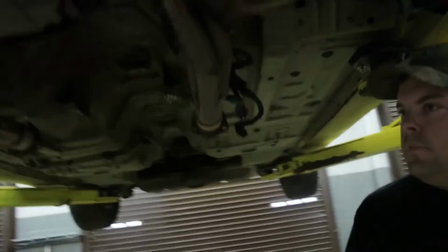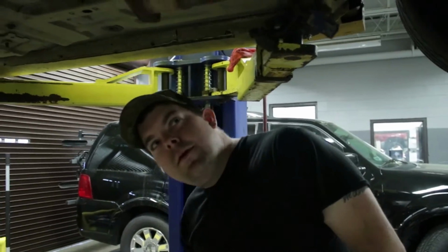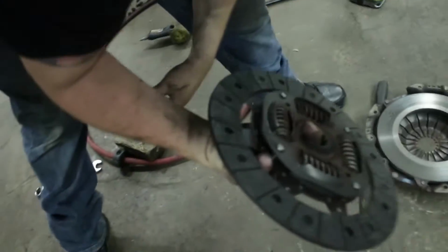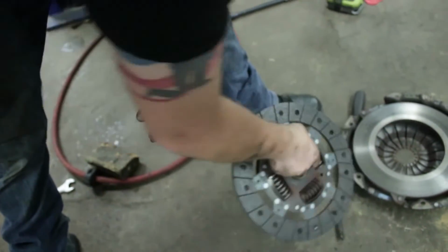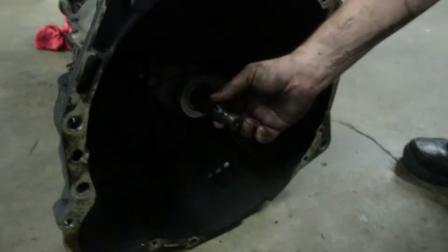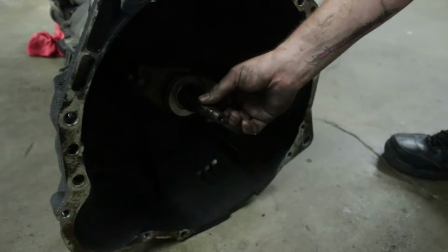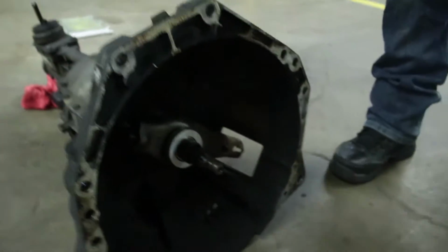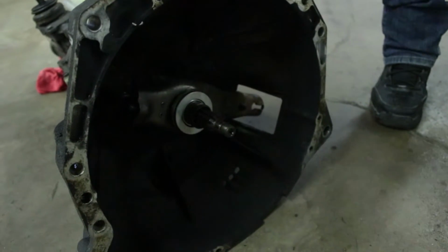We started to put a clutch in this thing today. And what was the problem, Drew? Well, we pulled the clutch out, and the clutch doesn't look bad, as you can kind of tell. It doesn't look all that terrible. So we got to doing some research, and as you can see, this transmission shaft is, well, a wee bit not correct. So looks like we're gonna be junkyarding here soon, and find a new transmission for this thing.